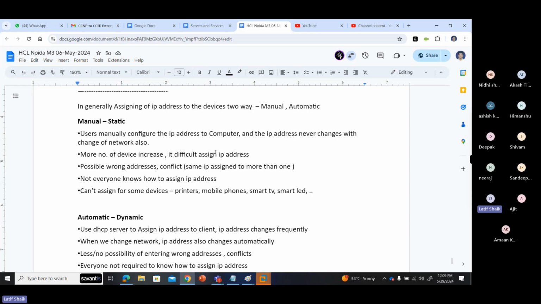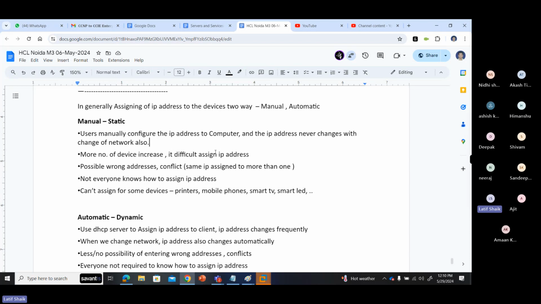And it is difficult, or we cannot assign, or it's very difficult to assign an IP address to certain types of devices. Desktops and laptops, we know how to assign an IP address. How to assign an IP address to a mobile phone? How to assign an IP address to something like printers, smart TVs, Alexa kind of devices? Okay, it's not easy. We can connect it to Wi-Fi. Wi-Fi acts like your DHCP server, so it will give an IP address. If you want to configure manually, where is the interface? It's difficult, right? Sir, I don't think every device has the feature of changing the IP address manually. Yeah, that's not as easy as we thought.